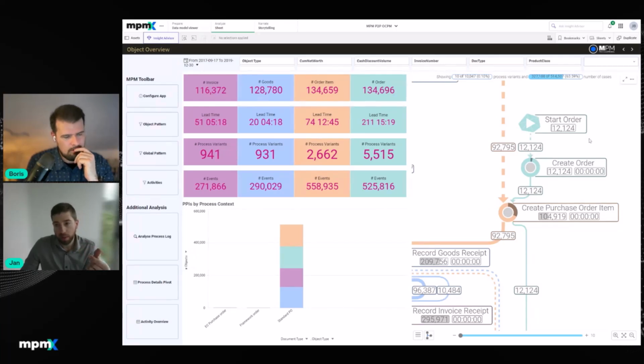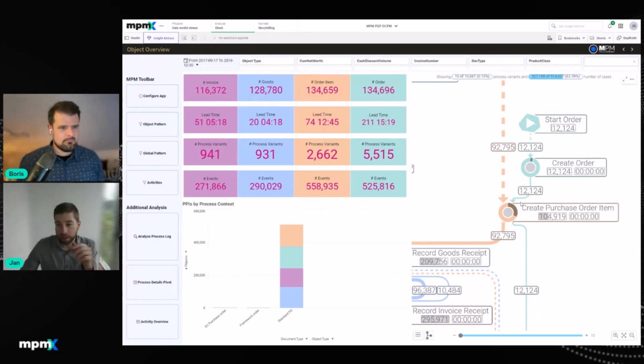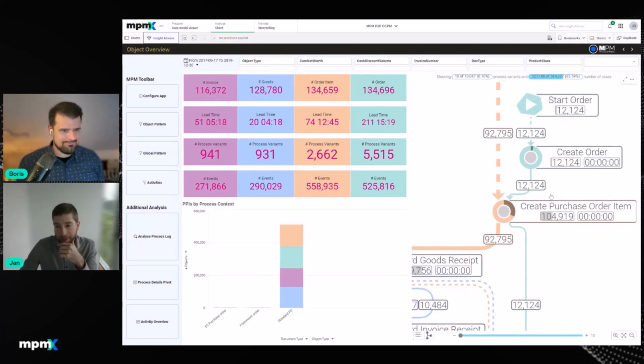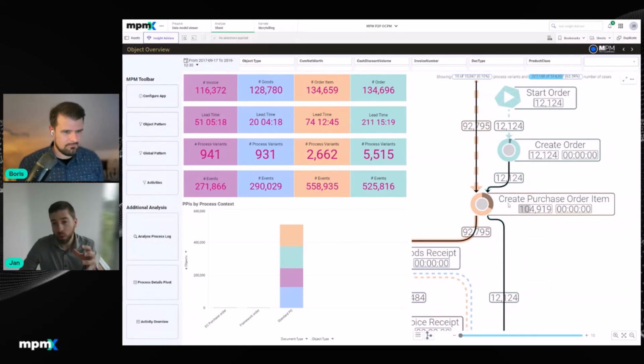So we have, for example, an order. We have the create order, with 12,124 orders in this time frame. And we see something that is impossible to view in the traditional way: one create order activity can lead to many create purchase order item activities.